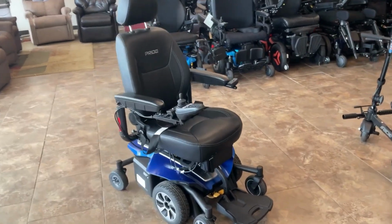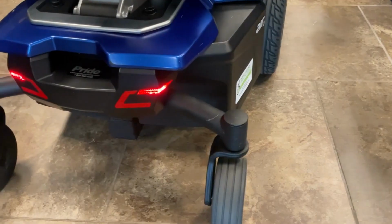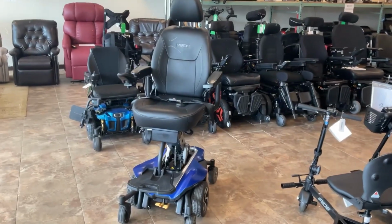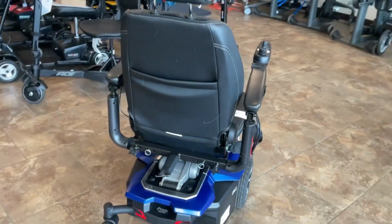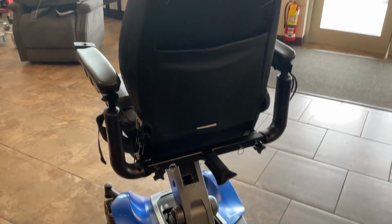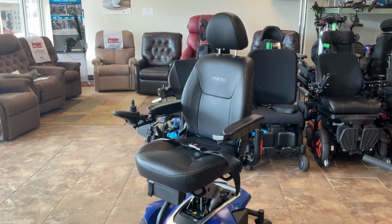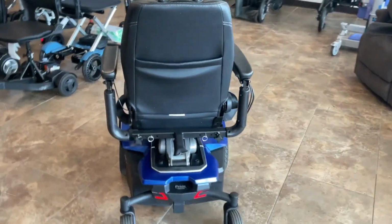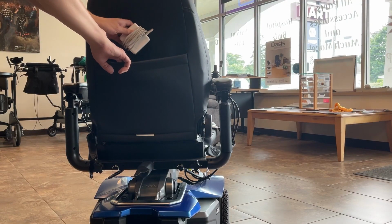It's designed for comfort, featuring adjustable seating options, including a high back or solid seat pan, and a reclining sport seat with depth adjustment. The armrests and headrests are fully adjustable, allowing you to customize the chair to your exact preferences. Additionally, the Active Track suspension system enhances stability across various terrains, ensuring a smooth ride even on uneven surfaces.